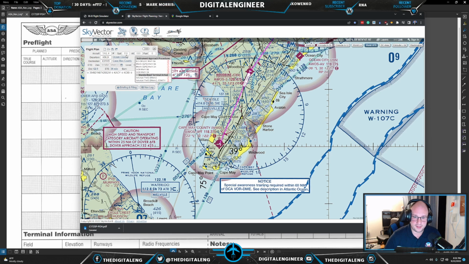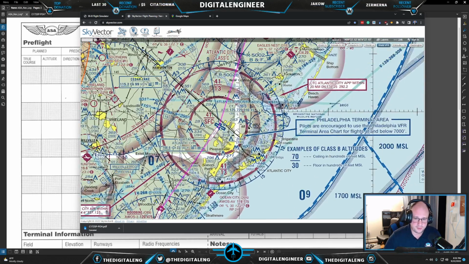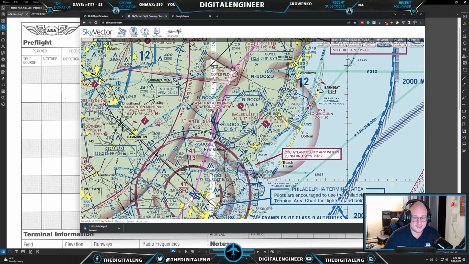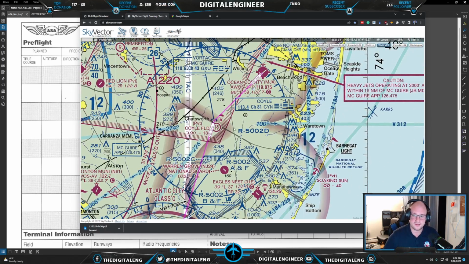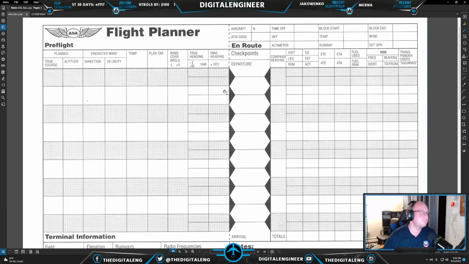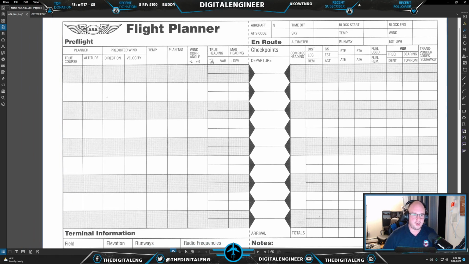So we have that. The flight plan's now in. Now what we need to do is, could I click Navlog and it gives me all the data? Of course. It'll spit it right back out, and that's going to be super easy. But do I want to make it easy on myself? No, I want to plan the whole thing. So we now have our checkpoints, and we're going to put them in here and type everything in.